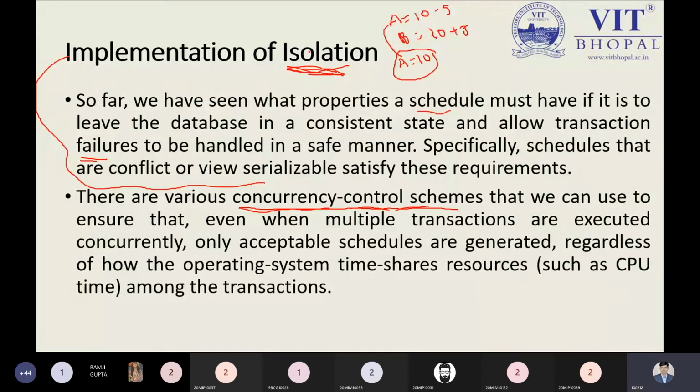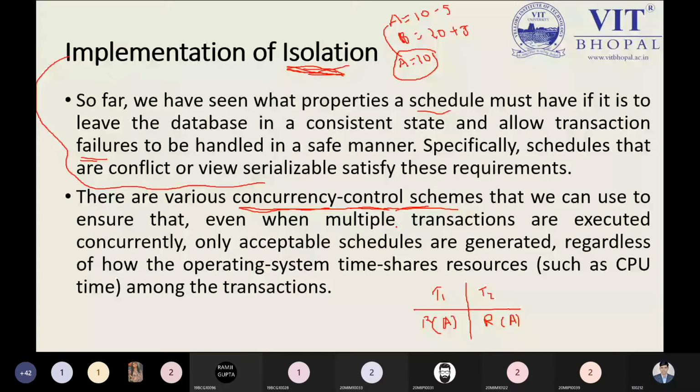Isolation is saying that if you are managing information through transactions, all the information that is part of one transaction is not disturbed by or dependent on another. A simple example: suppose this is transaction T1 and this is transaction T2. Transaction T1 reads data item A. Transaction T2 also tries to read A at the same time. These are two read operations performed by two transactions, so there is no conflict over here.